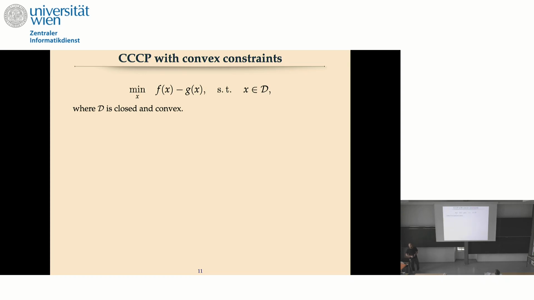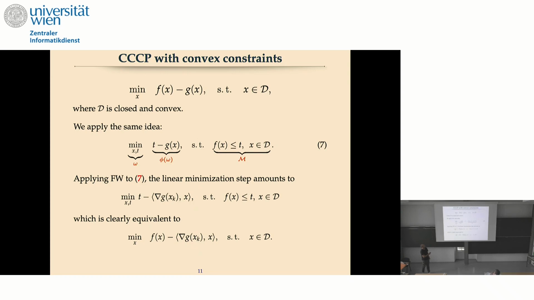And we can quickly have a look at what happens if we have, along with the objective, some convex constraints. In this case, it's very similar, so I won't spend too much time, but we can just incorporate this set into our Frank-Wolfe objective. And if we just write down the same steps, we get to this update rule. This is actually the CCCP update rule for difference of convex programs with convex constraints. So in this case, we can also write CCCP as Frank-Wolfe.